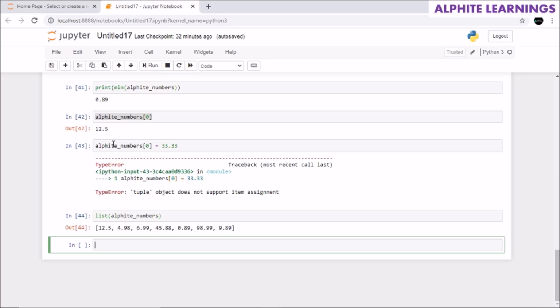Before it was a tuple, I converted it into a list. But the reverse process cannot be done. Understood? A tuple can be changed into a list, but a list cannot be changed into a tuple. Getting that?